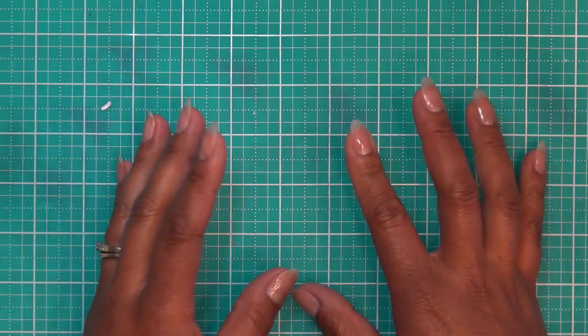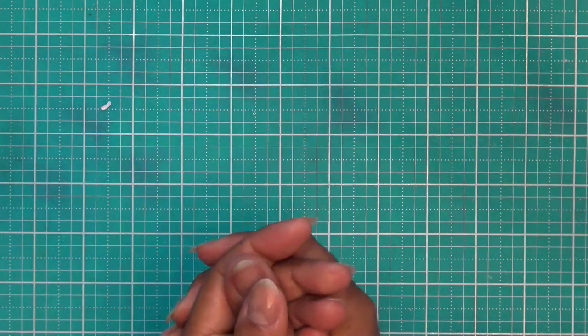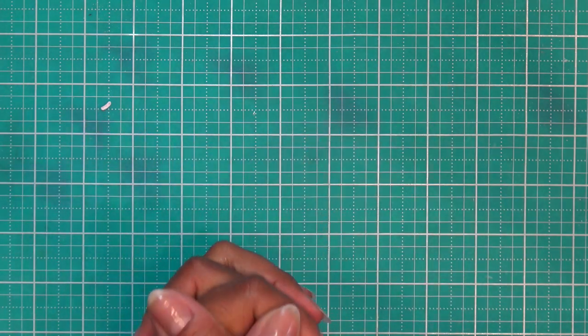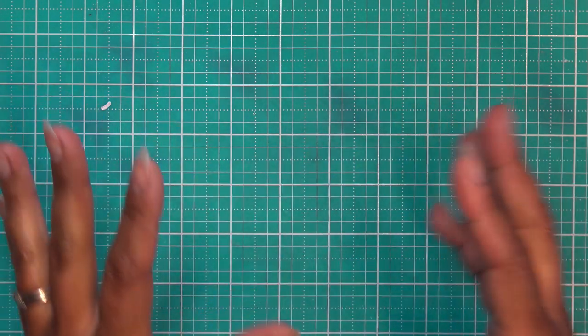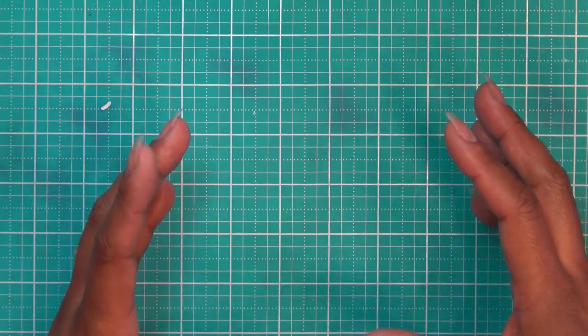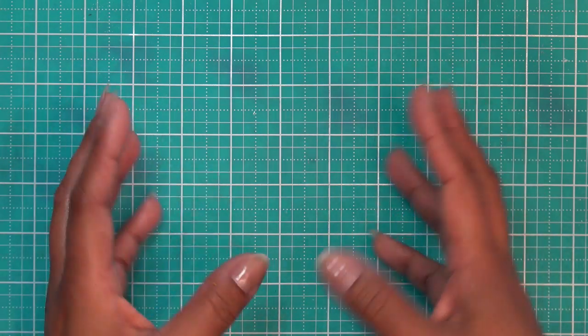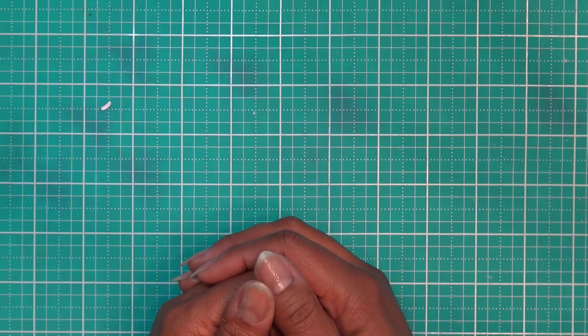And so what happens with a CAL is like sometimes you don't even know what you're going to make. You just trust the person, because I guess that's just how it is in the crochet community, you know. And then they might even offer, if it's like a big name crochet type person, they might have sets of yarn that you can just buy, right? So they have a couple colorways or maybe one colorway, and you can go to some website and just order it and they'll send you the yarns.